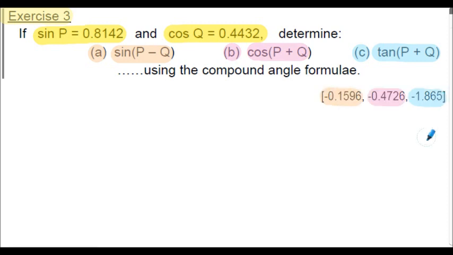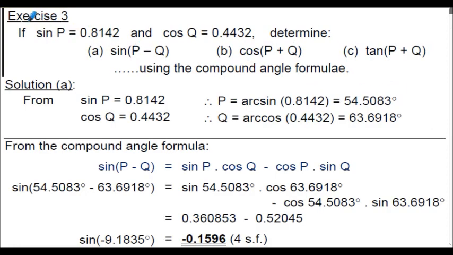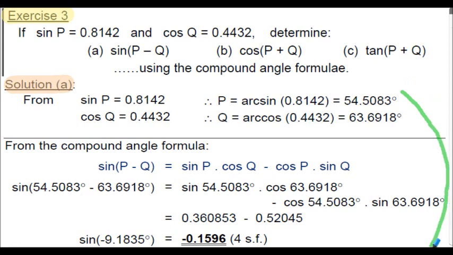I'd encourage you to stop the presentation and attempt exercise 3, but the full work solution is shown on the following slides. So exercise 3, here's the solution to part A. I'll let you review this at your own pace. Solution is quite similar to that of example 2.